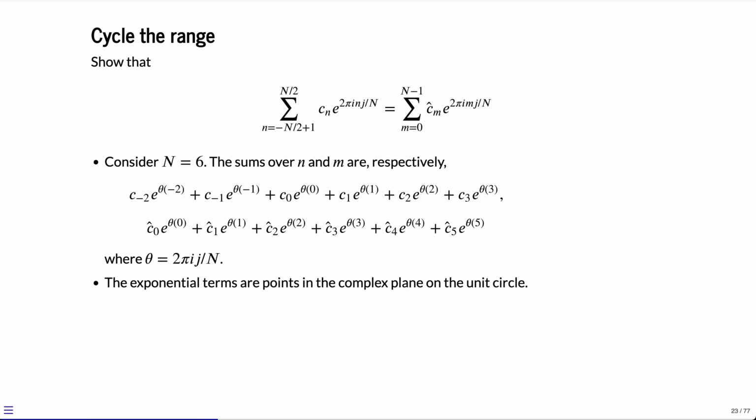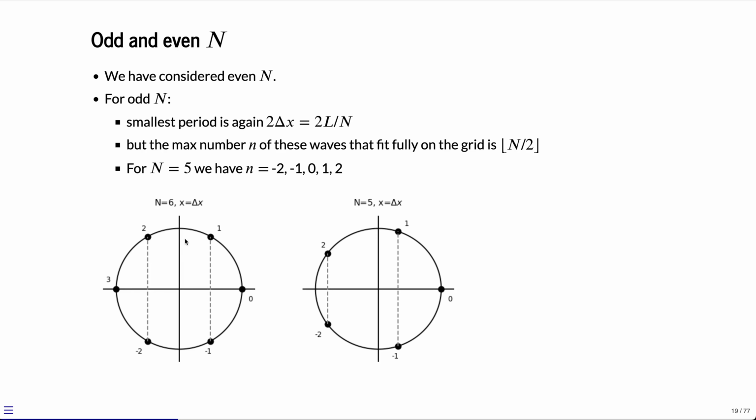You'll also see the range cycled. So not only explicitly in terms of the equations, but also as a function that most FFT libraries provide, where you can cycle the coefficients to correspond to these two different sums. So when I say cycle the coefficients, I mean n goes from minus n over 2 plus 1 to n over 2, but you can also write it from m is 0 to n minus 1. So in other words, as long as you have the same points, it doesn't really matter if you label them 0, 1, 2, 3, 4, 5, or if you label them, as we've done here, minus 2, minus 1, 0, 1, 2, 3.